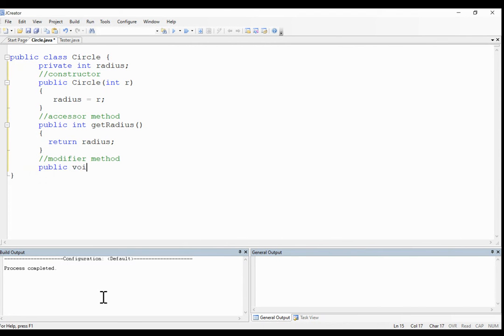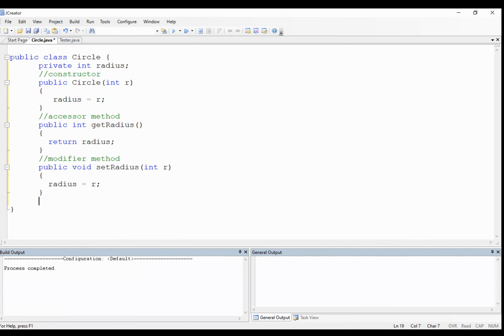The modifier method basically allows us to change the value of the variable. So we usually start with set. We'll assign radius equals r. Now we have created the accessor and modifier.